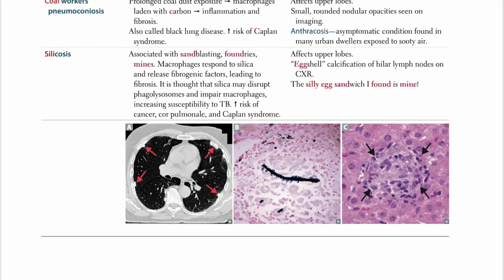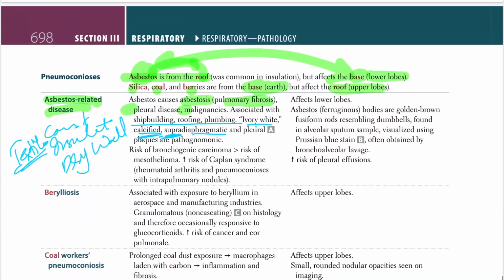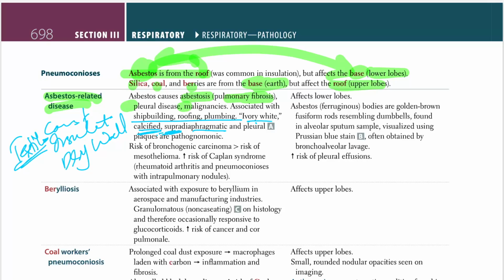So what do we see? We see pleural plaques, which appear as opacities. Right here, right here, right here. They're going to be above the diaphragm, and they're ivory white in color. If you see this, you could right away tell it's asbestosis. What are the risk factors for asbestosis?